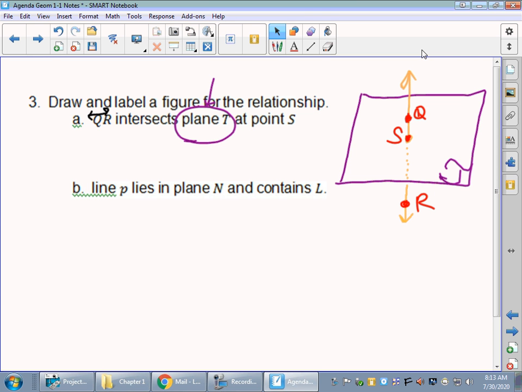In this example that we drew, Q and R are not on plane T. And if it looks like Q is on plane T, scoot it up there so you can see plainly that it is not on plane T. Remember, a plane goes on in all directions. The flat surface goes on in all directions forever. So we have to draw boundaries because we have to see something. So we can put plane T up there if that makes more sense to what it looks like.